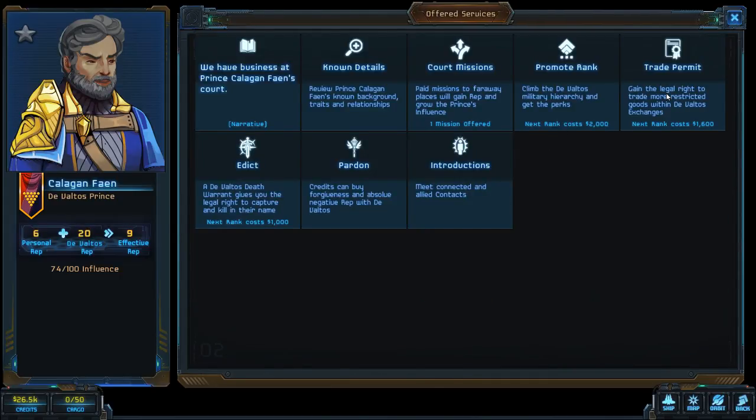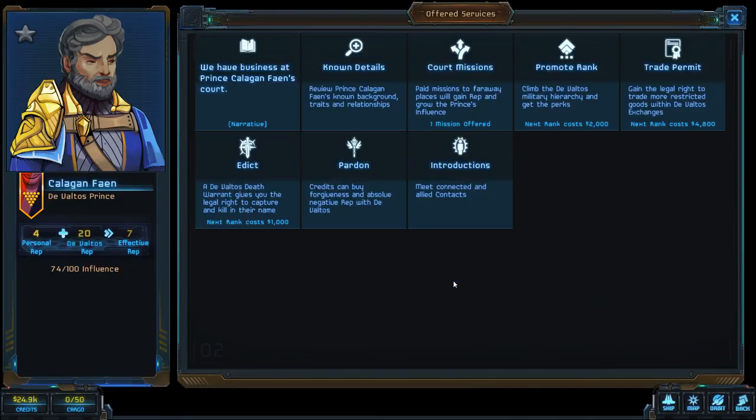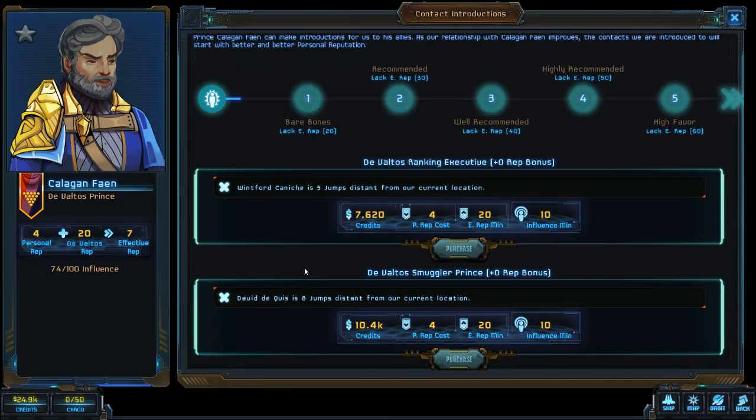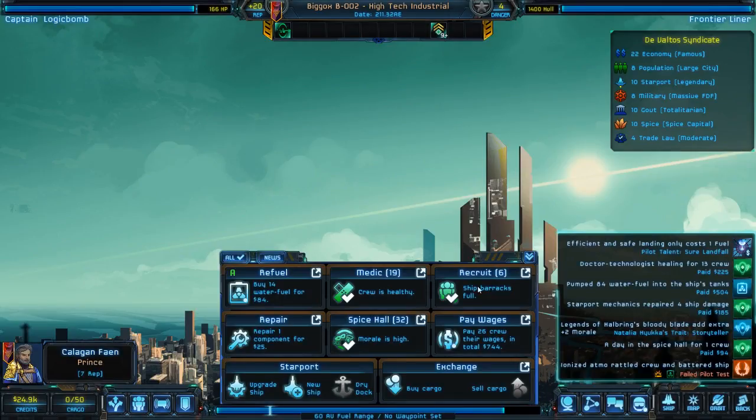Trade permit. Spice trader. Let's go ahead and buy that trade permit while we're here. Here we go. Oh, this costs a lot of money. I better not be doing this. Okay, we're good. We have enough things now, I believe.